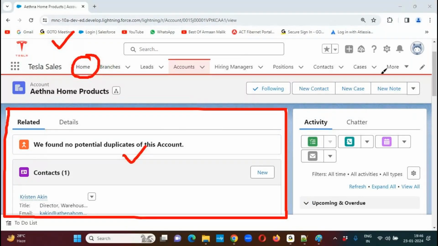I already told you in our starting sessions that we discussed the concept of tabs. There I told you Salesforce provides five types of tabs: custom object tabs, web tabs, Visualforce tabs, Lightning component tabs, and Lightning page tabs. These are the five types of tabs available in Salesforce.